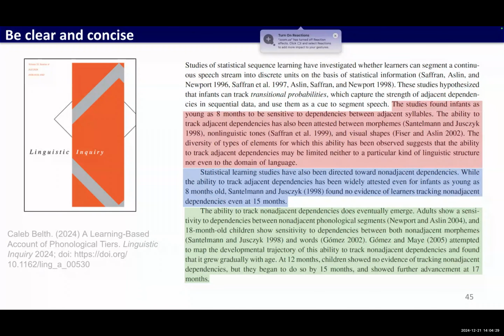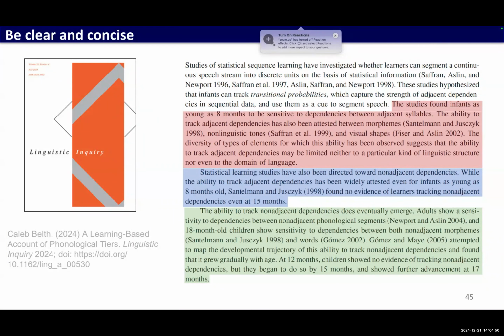But if you were the reader, and you read this carefully, you understand it, and now you're 15 pages later and you're looking at his experiment and you want to remind yourself, what did he find about human learning? You will have to come back and reread this whole thing, and it's going to take time and it's going to be difficult.